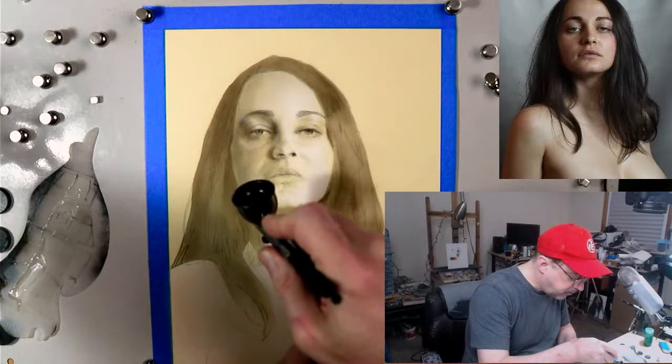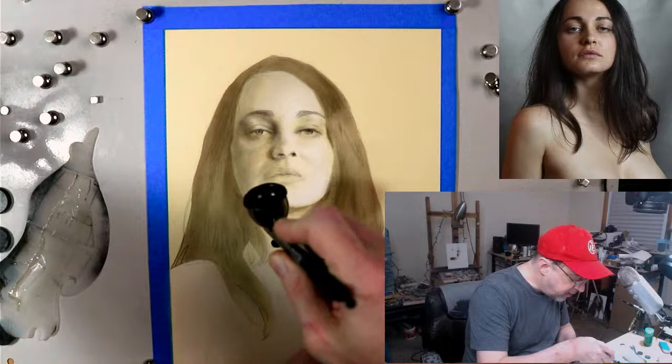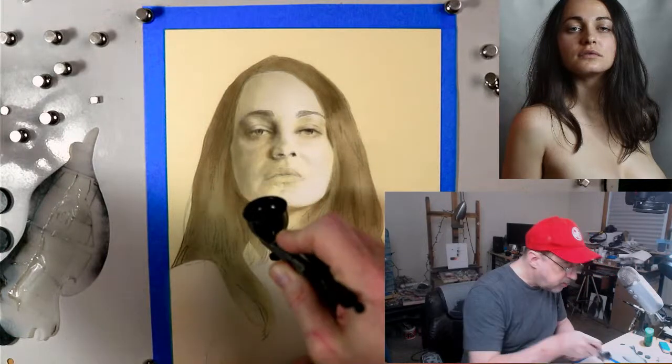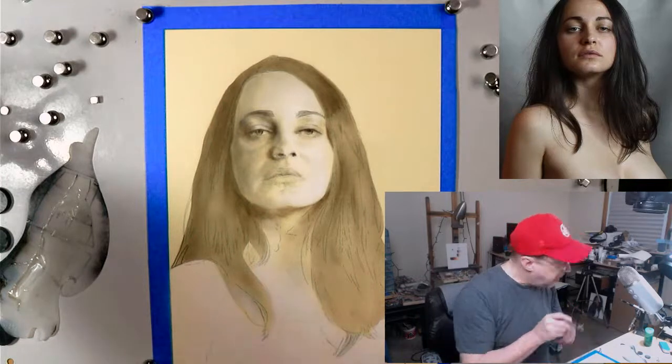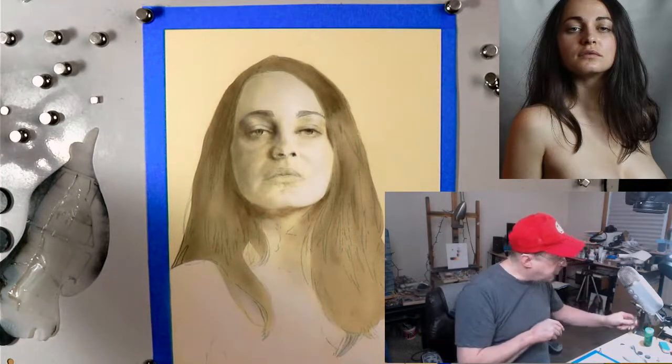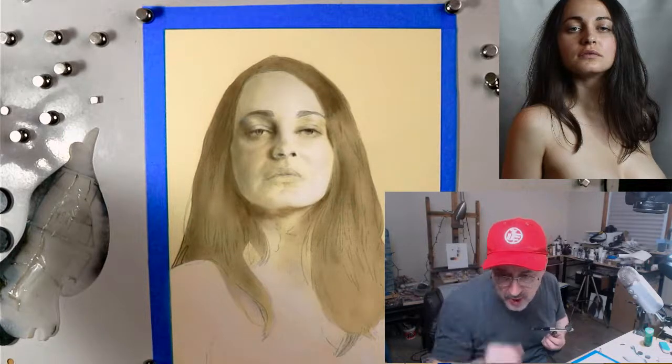And let's just continue here with this dark. Remember, you don't want to stay in the same area, right? You don't want that puddle to create. You don't want to have a puddle. I'm going to go back to my light mixture, and we're going to put some tone into her lips. So let's do that.